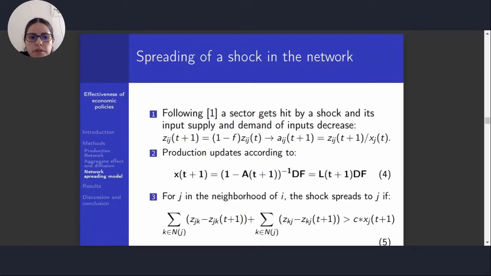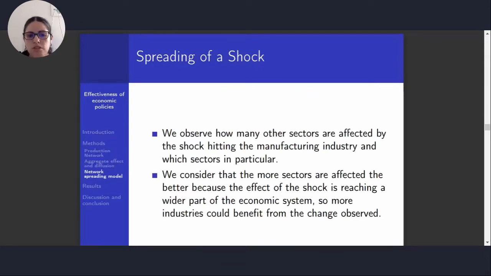So here I'm just saying I want to observe in the network, if I introduce a type of shock that is changing the supply and demand of inputs, what is happening in the network, and which sectors are impacting or having an effect on the rest of the economy. So I also provide a ranking. And also, as I've been doing for the other measures, I want to see if exporter sectors are the ones that are affecting more other sectors or less, or what is happening with these exporter sectors, no?